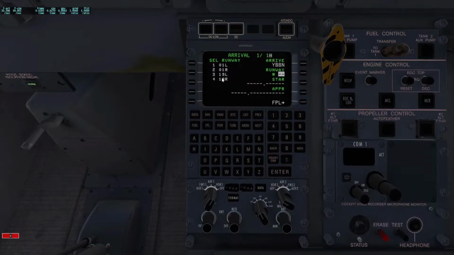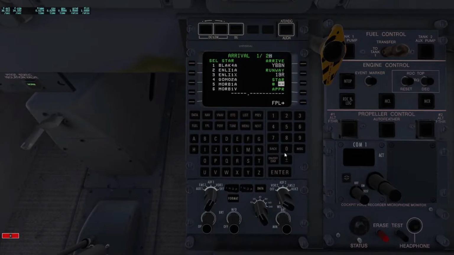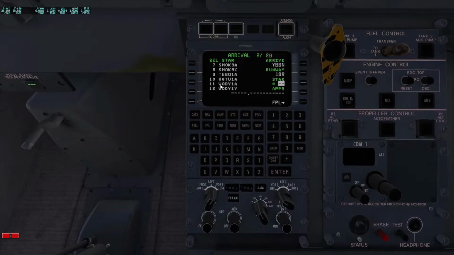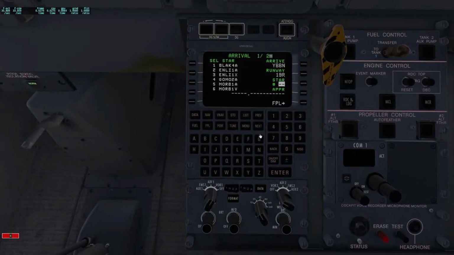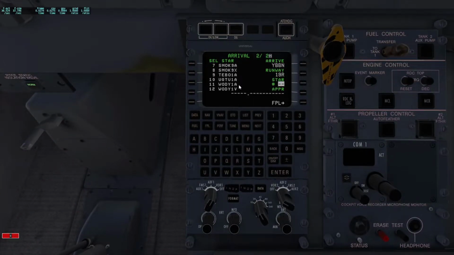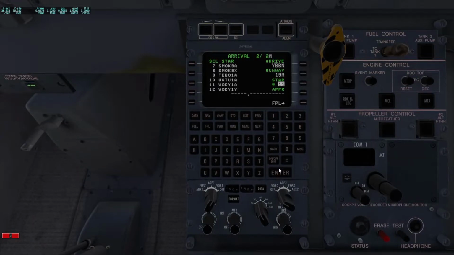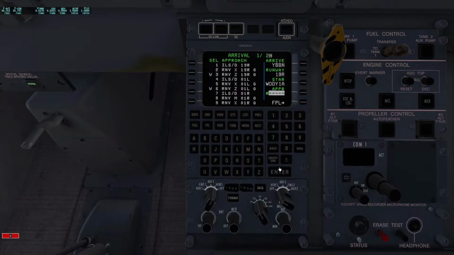Similar to the SID, it asks us what runway we'd like to arrive onto. We're going to be arriving onto runway 19 right in Brisbane, and that's number 4 on our list, so we'll enter number 4. Our STAR is going to be the Woody STAR, the Woody 1 Alpha, although it's the Woody 1 Alpha in its full length. And as you can see, there are several pages with STARs here, so we just use the next and the previous keys to be able to scroll through these. We can see the Woody 1 Alpha is number 11 on our list, so we enter number 11. There's no transition on this arrival as well, so we leave that blank by hitting enter.